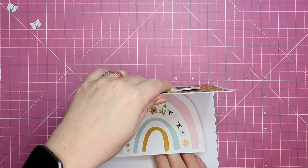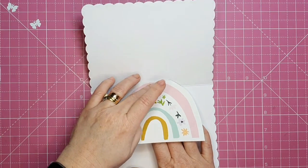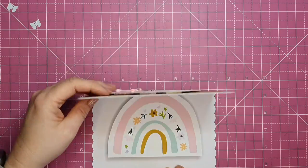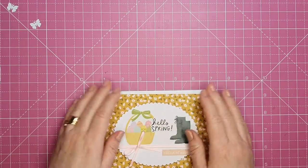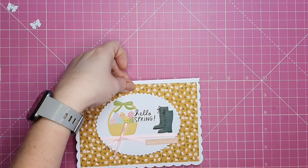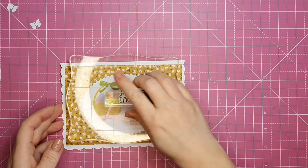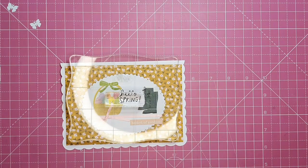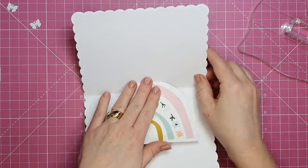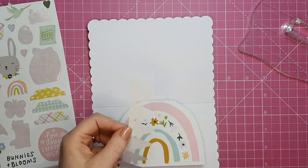Perfect. Now I'm just having a look to make sure that's sitting in there perfectly. And I'm pressing those two down again, and it works lovely. So I'm going to let the glue set now. I'm going to put my clear acrylic block. This is a large block, and I struggle to find this, but if I can, I'll link it down below. But I find that great for adding a bit of weight. So I left it, it doesn't look like I left it long, but I did leave it for about a minute.